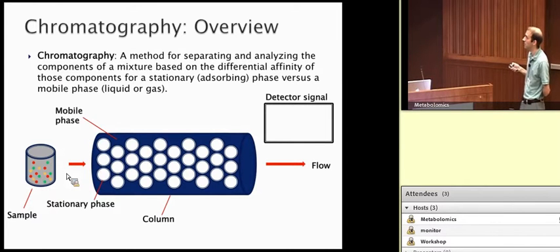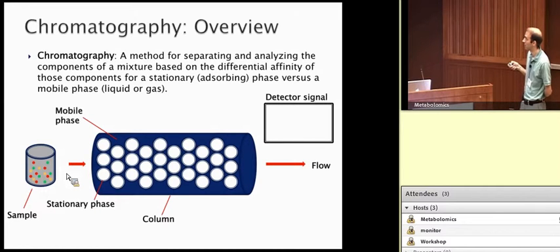So, the components of a chromatography setup. In a very basic chromatography column, this is the heart of the instrument, even though it's really a replaceable component. It's what does the actual work. We have a column, which is a tube. Typically, in the context of an LC separation, it's packed with small particles. There are various other things in a GC. This is actually an open tube, and there are no particles. The stationary phase is just on the walls of this narrow tube. But in an LC separation, we have particles.